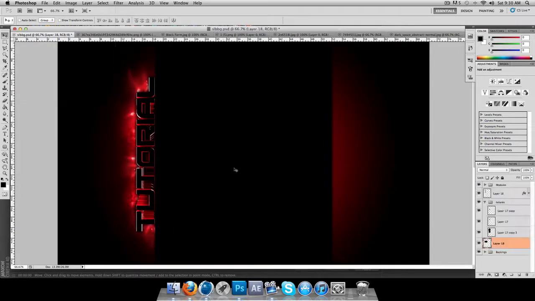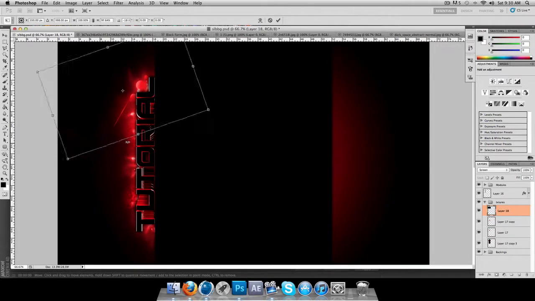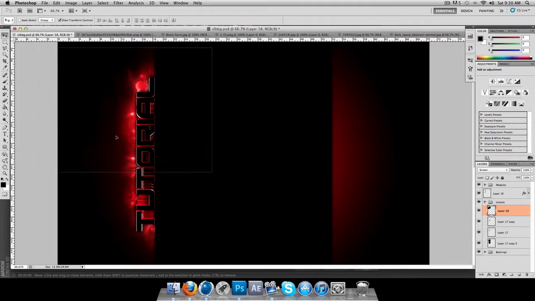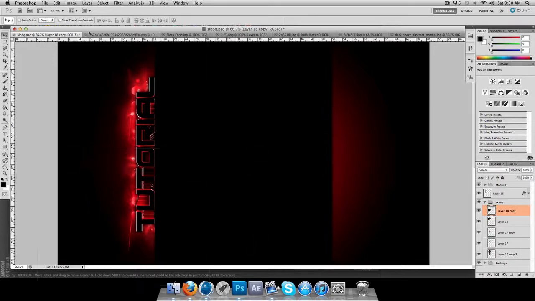So I got this texture I really like. It's like these balls, these flares, these lines. I'm going to screen it, put it in my folder here. I'm going to rotate this one a bit. Go like that. I'm going to give it a nice little effect there. I'm going to duplicate this and bring it over to this corner. Rotate it this way.